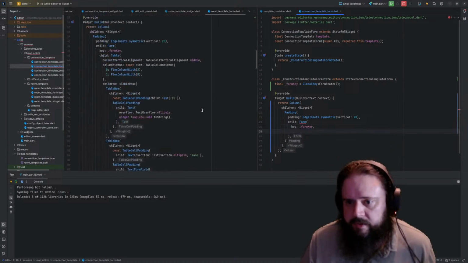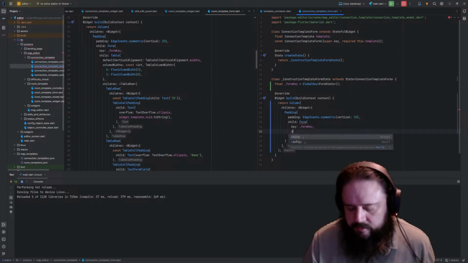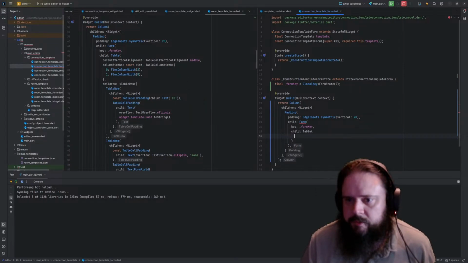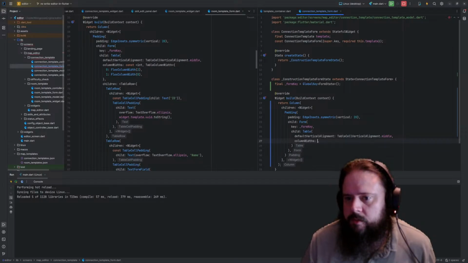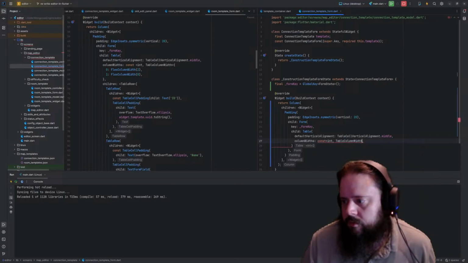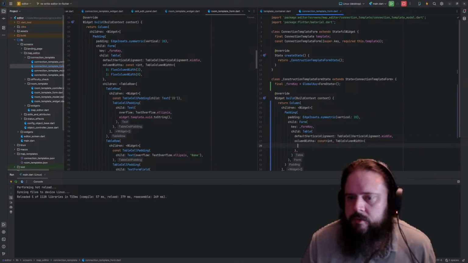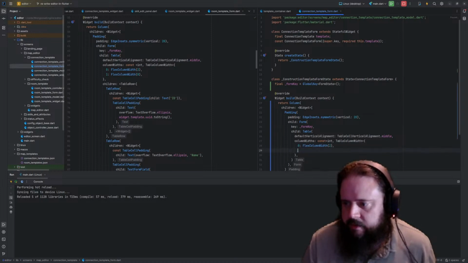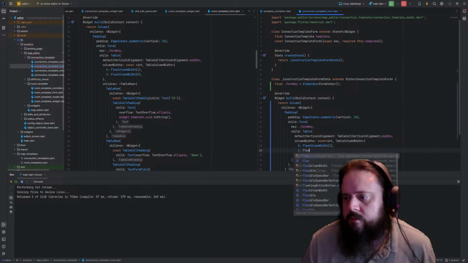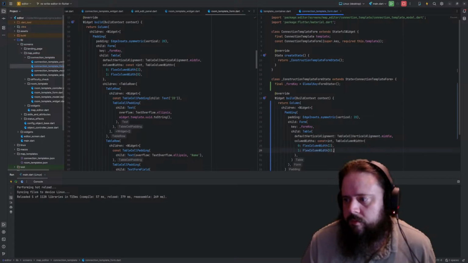And then we need children, right? Child, which we did a table for. Vertical alignment. Put them in the center. Column widths. Like so. To get them all nice and laid out, the same way we did over there.